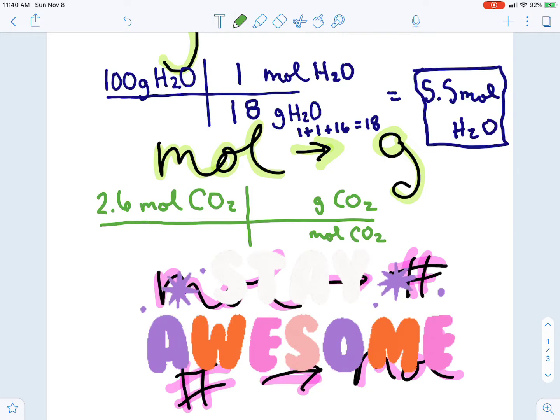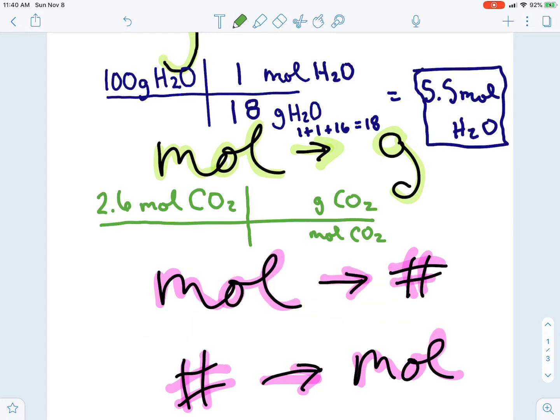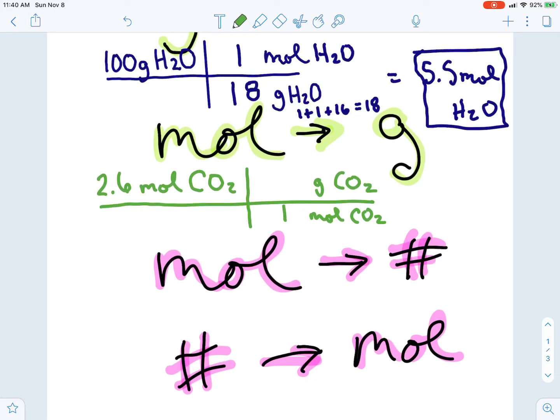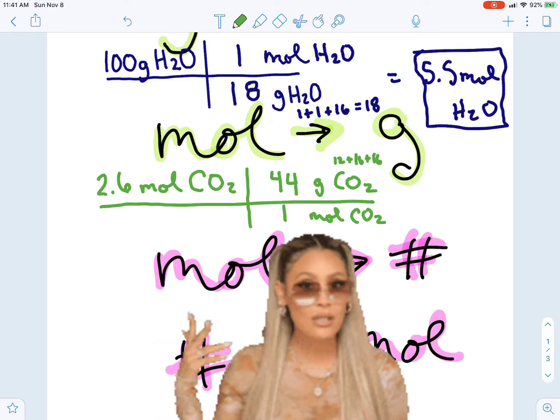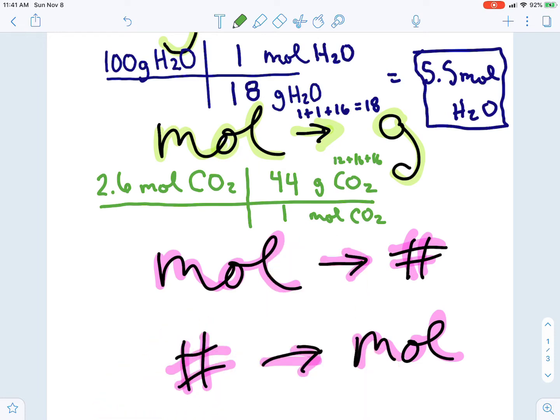Now, how many grams are in a mole? Whether you have moles over grams or grams over moles, the moles is going to be 1, and the mass is going to come from the periodic table. So that's going to be 12 plus 16 plus 16 for those who didn't know that already, and that should be 44. All right, so this time we're going to multiply. That's why you have to have this table set up, so you know what to do, right? They're going to get more complex than this. This is the easy peasy way. All right, I got 114.4.